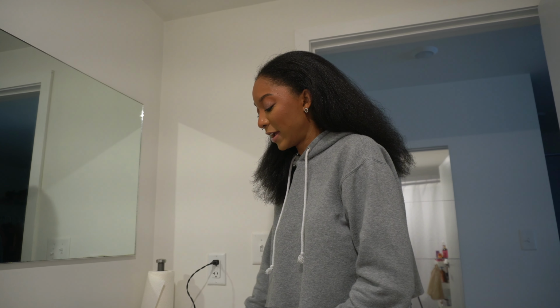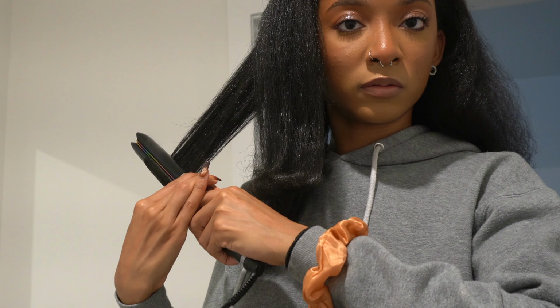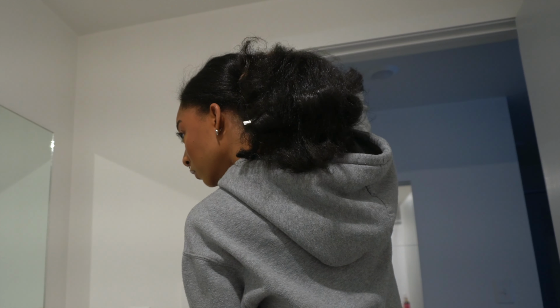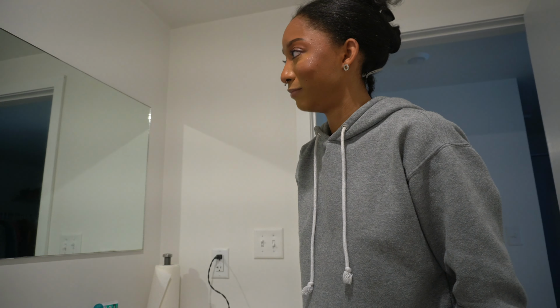I'm not adding heat to my entire head. I'm just gonna do my ends, very large chunks of my hair, and I'm just gonna flip out the ends. That's it, y'all. Now my hair kind of looks like that one wig. So these are my ends. Just a cute little flip. I think that was cute. And I'm just gonna clip this up real quick, just like so. And yeah, let me get my life together and then I'll come back to y'all and show y'all the final results.